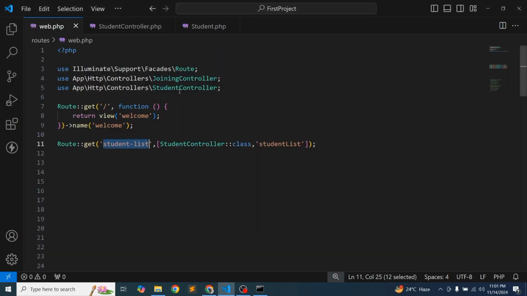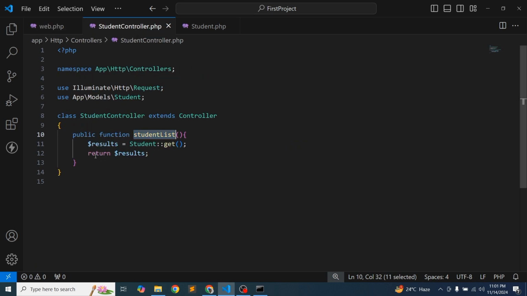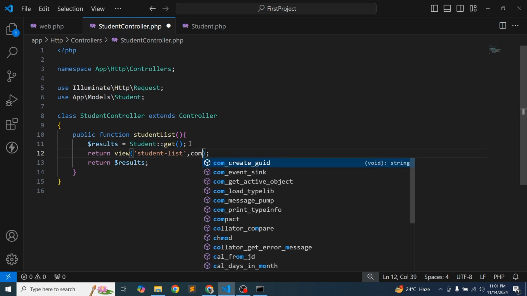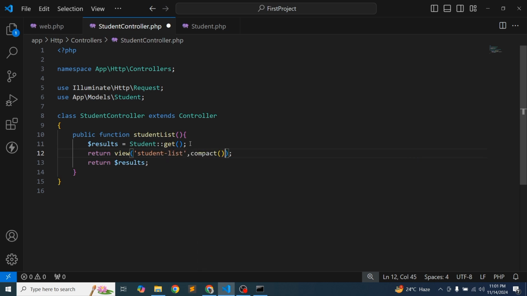Okay, so we are getting the data from the controller, and let's pass this data to the view. So create a view: return view, and here create a view, student list, and here just write compact results.